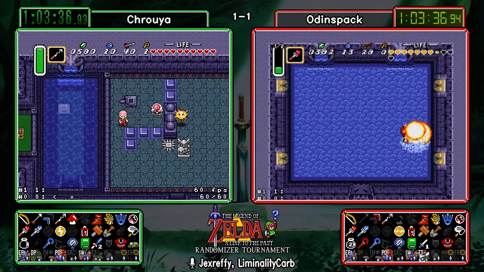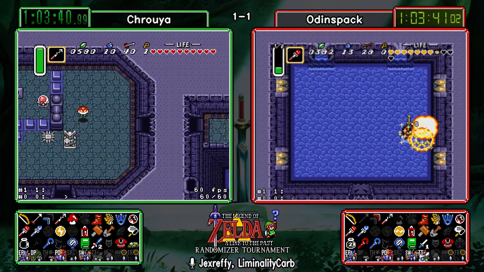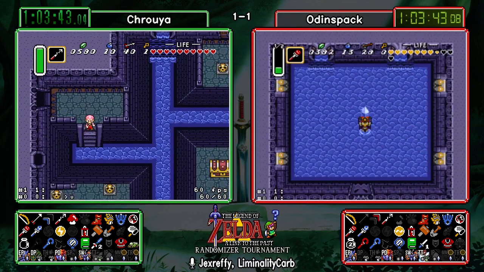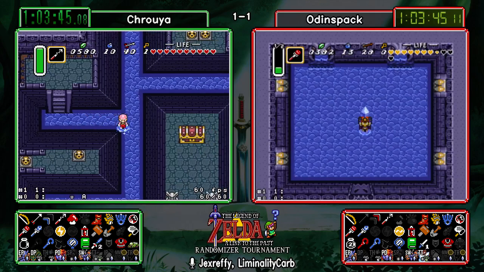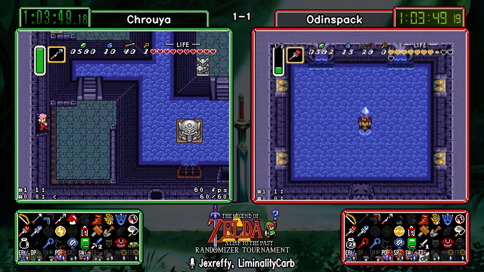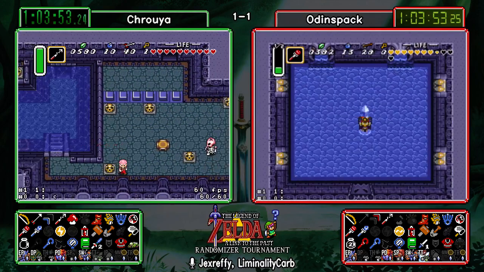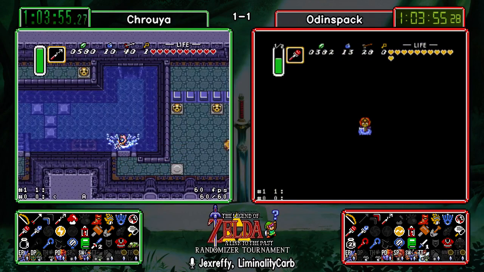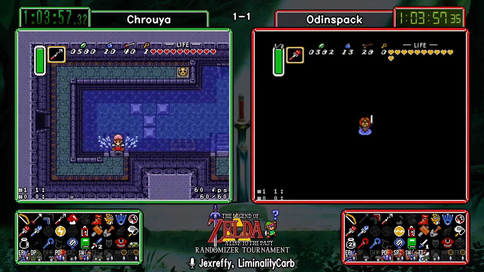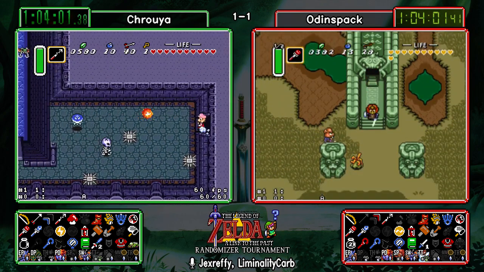All right, down goes Argus. And with that quiver upgrade, I believe that is everything in Swamp Palace. So no progression in Swamp, really. Nope. Unless Quake is required, of course. Yeah, that might be the case.